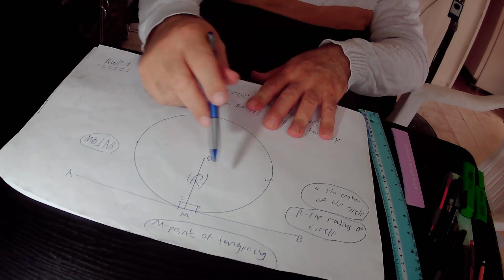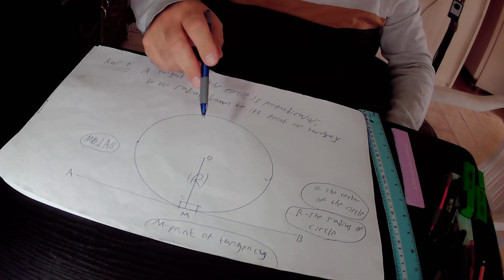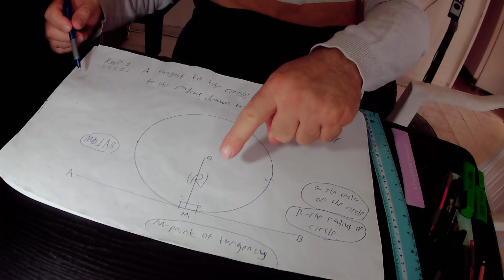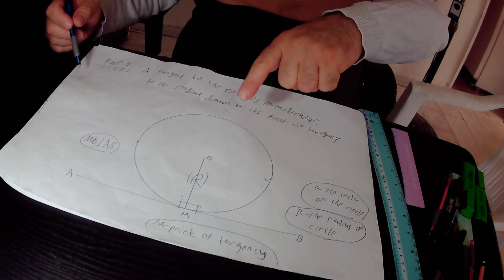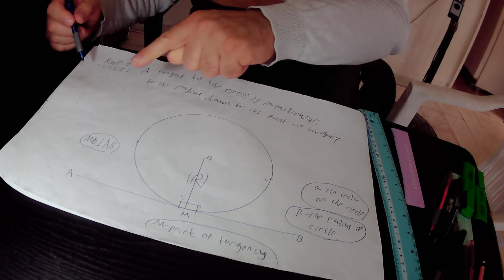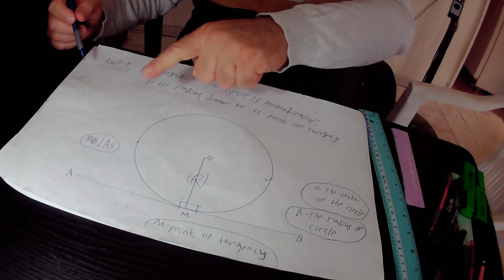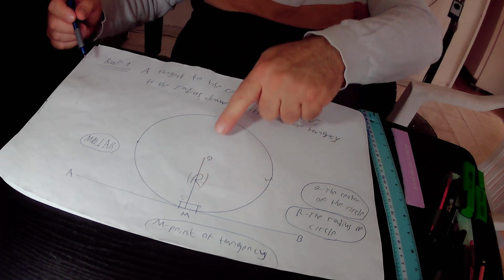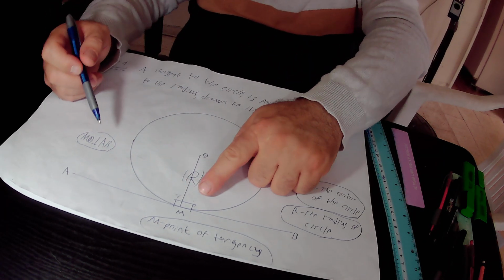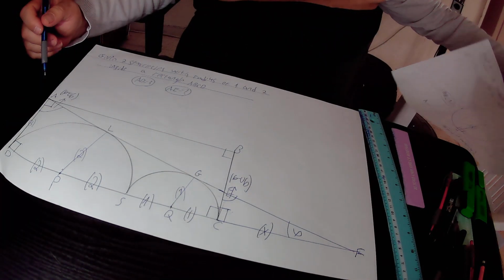So in the drawing we have a circle, and we have also tangent AB, that is tangent to this circle at point M. In addition, we have also the radius OM, that is equal to R. The radius OM is drawn to point M, that is the point of tangency of tangent AB with this circle. And whenever you have a radius that is drawn to the point of tangency, then tangent AB will be perpendicular to the radius MO. If AB is perpendicular to MO, it means that this angle equals 90 degrees, and this angle also equals 90 degrees according to rule 1. So we can actually implement rule 1 in our drawing.